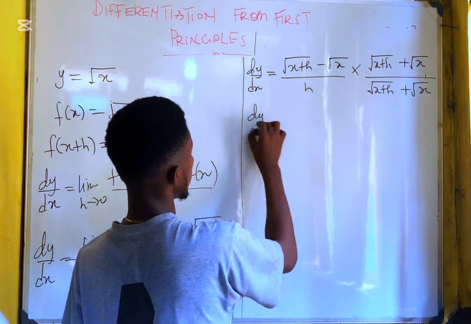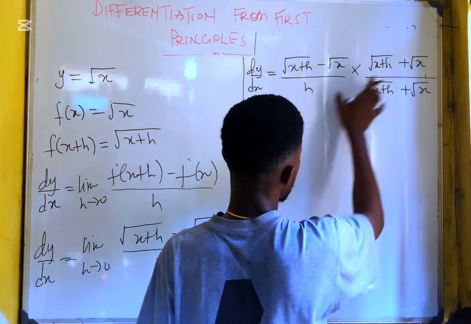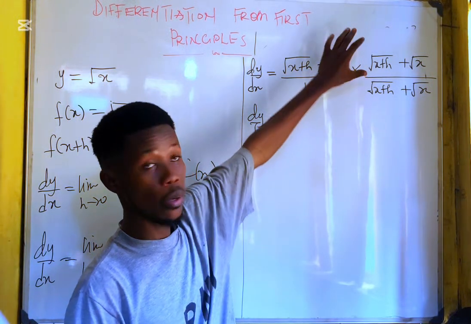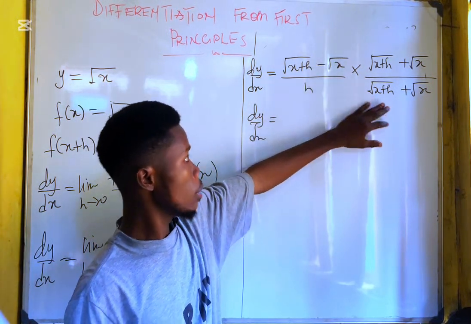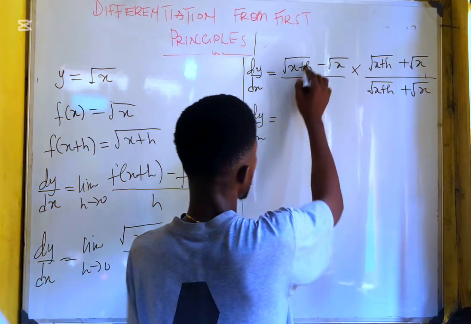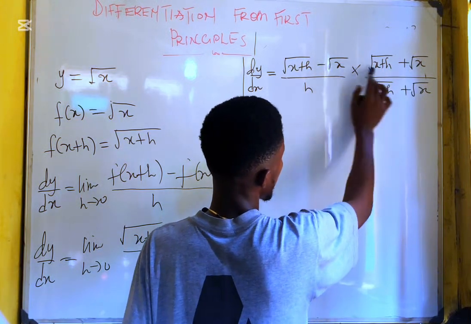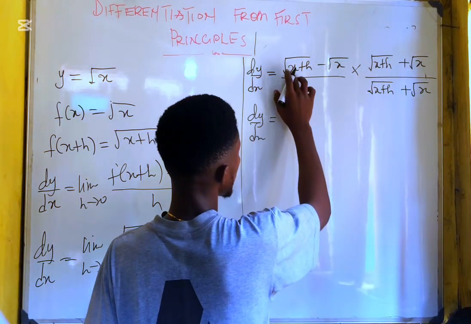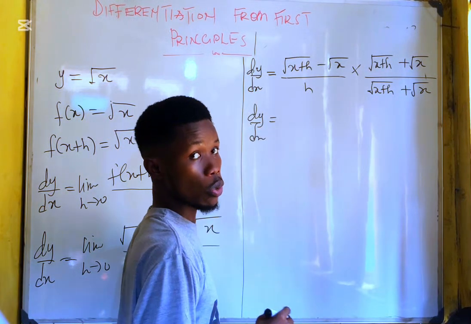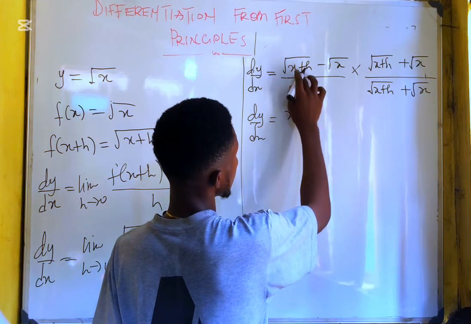So I have dy/dx equals, now the whole of this is multiplying this and this is multiplying that. When we are doing this, I told you that where we conjugate, that one you expand, and where we do not conjugate, you maintain it. So let's expand this by that. Remember, the whole of this is multiplying the whole of this. So this one will multiply this and that, and this one will multiply this and that. So we are going to have root x plus h times root x plus h. The ones under the root are the same, so it will give you x plus h.